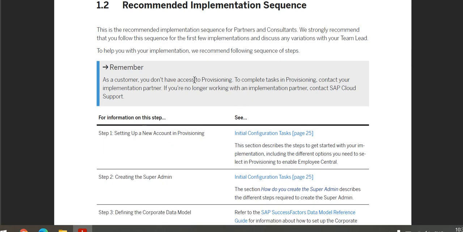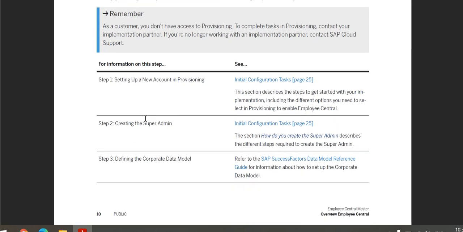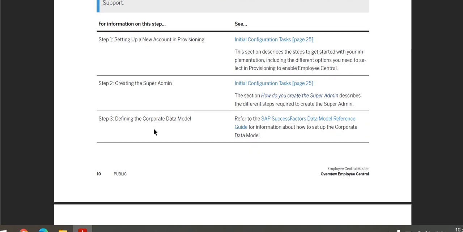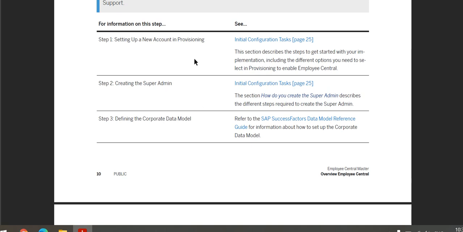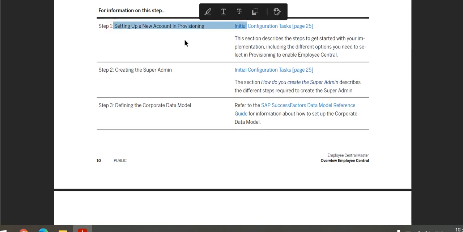So let's continue the sessions based on these steps, and whenever there is some deviation I'll tell you. And any topics you want covered which are related to these steps, I'm going to cover those also. Just to make sure that we are covering all the steps, I want to follow the implementation guide only, and it will be easy for you later when you're practicing to go through the similar thing.